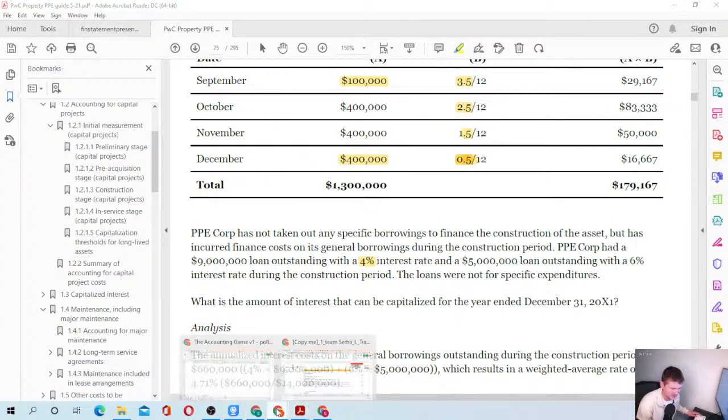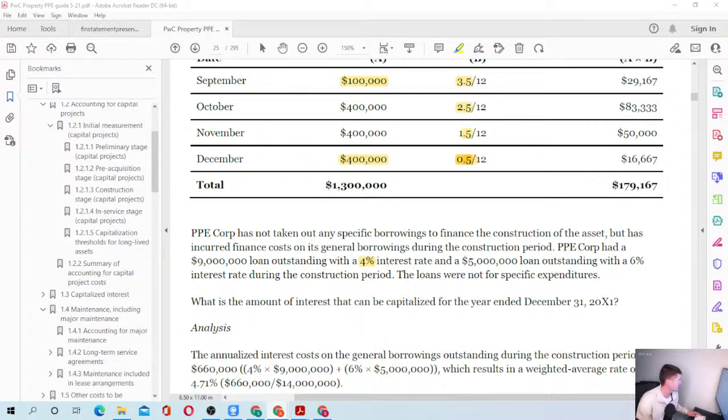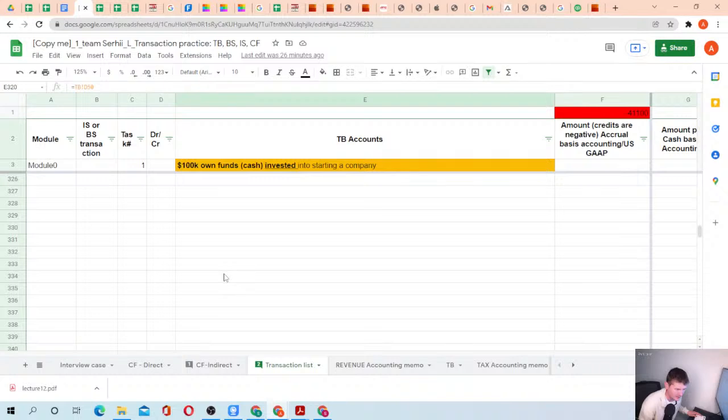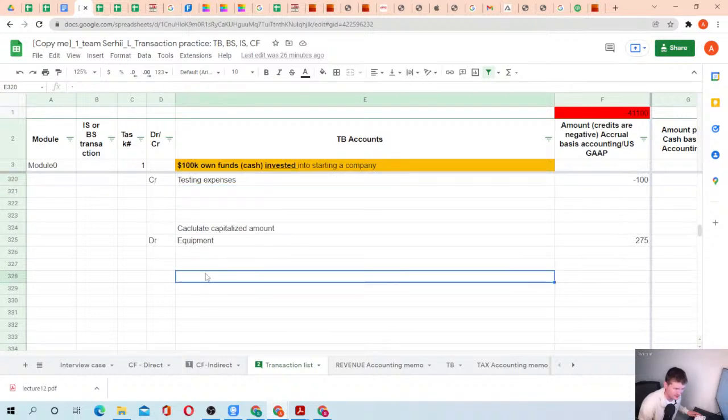I will give you an example. Spend 400K in mid-December for an asset, 4% interest rate.